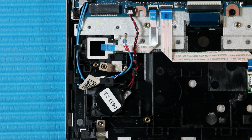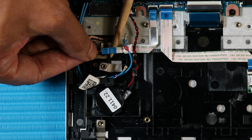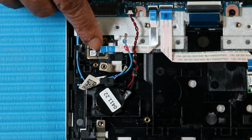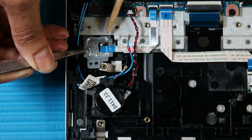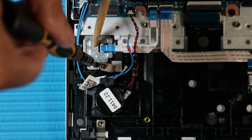Replacement. Place the fingerprint reader into its cutout on the top cover and press down gently to adhere it. Slide the fingerprint reader bracket into its cutout on the top cover. Replace the P1 Phillips head screw that secures the fingerprint reader bracket to the top cover.